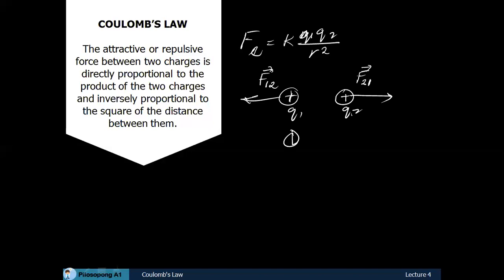If we have a positive and a negative charge, it will cause an attractive force for each. So we denote a positive sign if there's a repulsive force existing between the two charges and a negative sign for attractive forces. The same happens for two negative charges. They will just repel from each other along the line connecting the two charges, and that will be a positive sign in our convention.